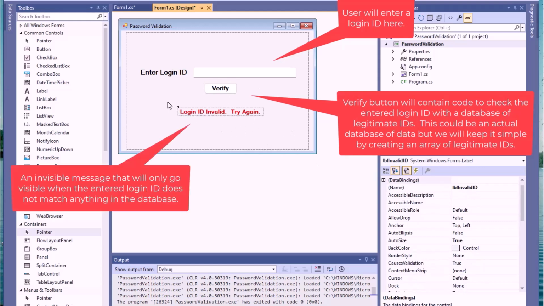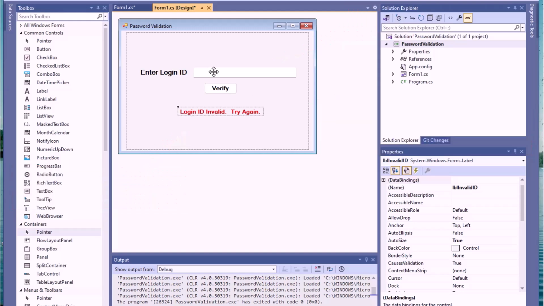So the idea here is we're going to be able to enter a login ID. We're going to match this against a database, a list of members of a club or whatever, to see if that person exists. And if they do exist, we'll pass them on down to the password validation. If not, we won't allow them to go forward. We'll stop and tell them they have an error in the login ID. So how are we going to do that? Well, we've got this thing in place now. So we're looking kind of good. Let's see how this looks if we actually start.